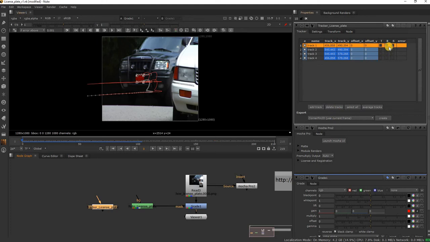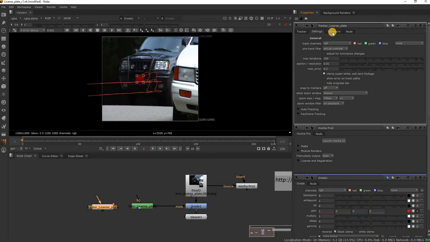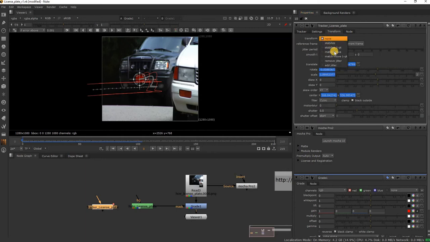So when you do Control V, you see the tracker license plate node comes up. So here you need to turn on the translate on all the points, rotate, and scale. So this is also dependent on what kind of motion you want. In this case, I want all 3 motions: translate, rotate, and scale. And you also have to go in the settings tab, I'm sorry, the transformation tab, and change the transformation to match move. It's also a good habit to set the reference frame from which you want to reference the match move. In my case, I want to start with 1. It should work fine. So yeah, let's try putting a checkerboard on there.